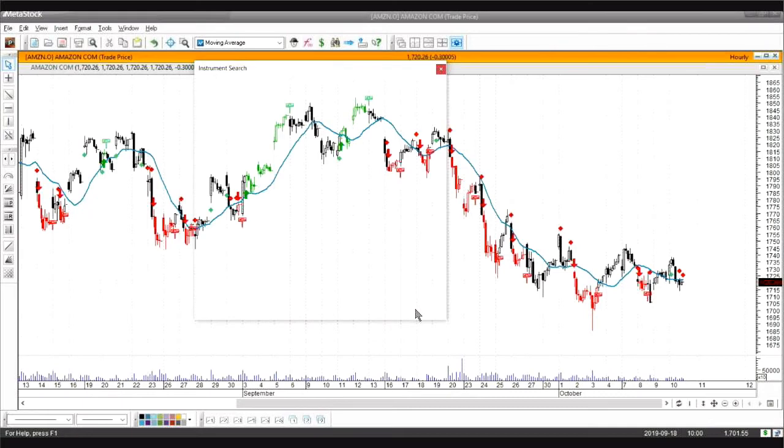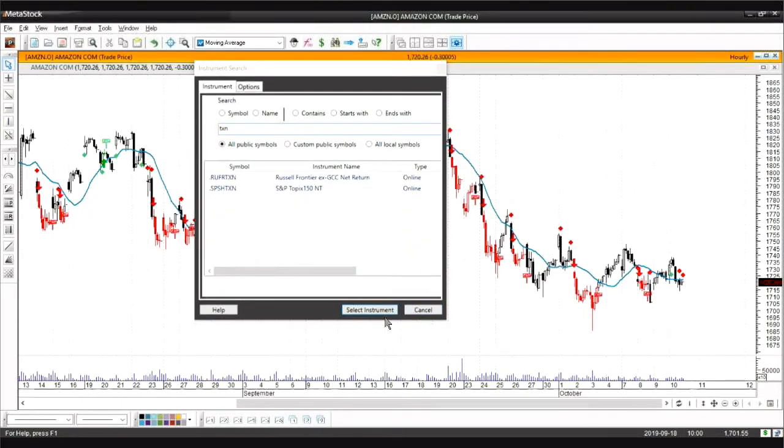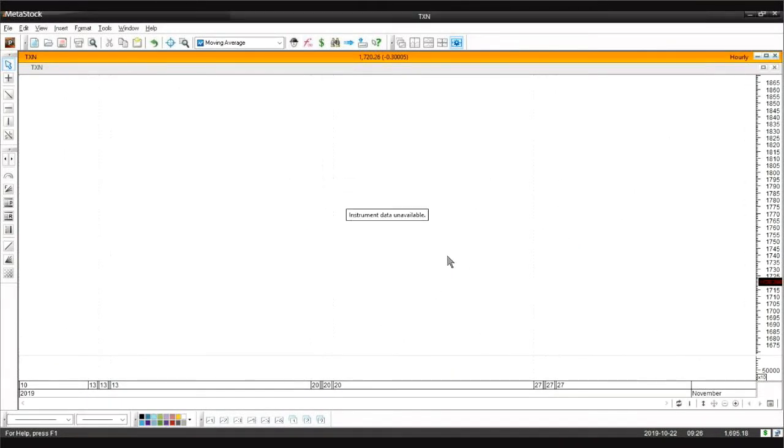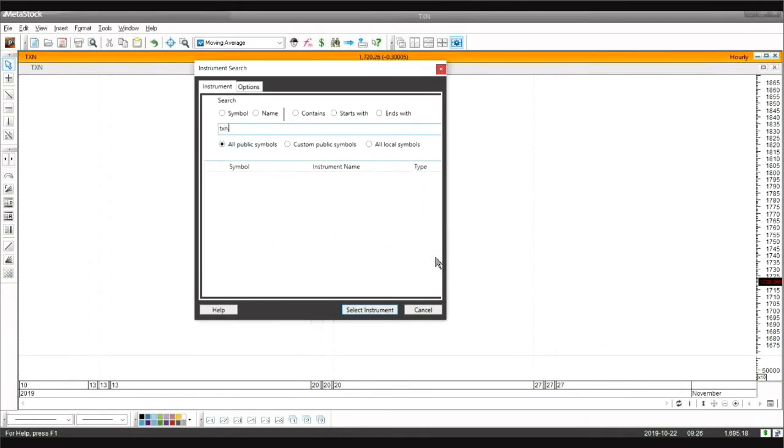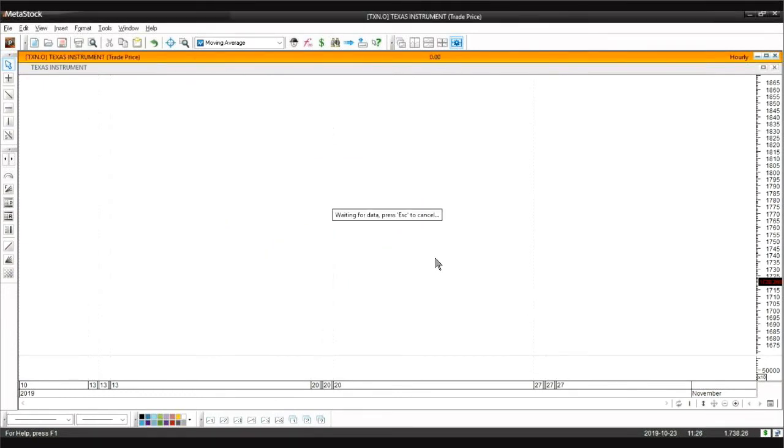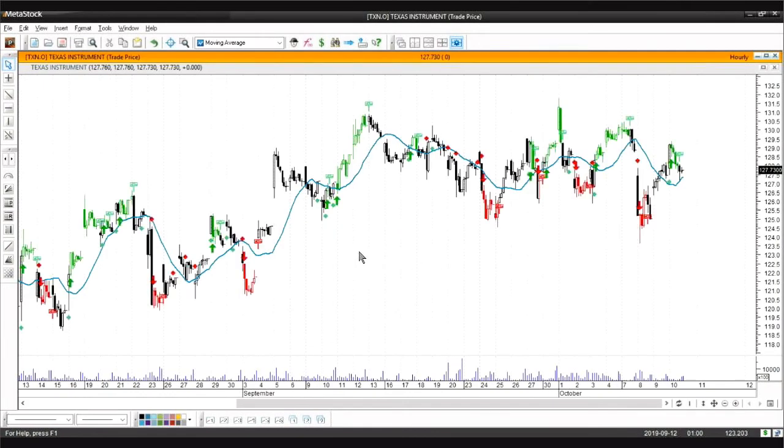Let's look at a few more examples. Oops, let's try that again. Texas Instruments, TXN. And I'm just picking symbols out of the air, so feel free to type them in. And you'll notice that, especially recently, it's been a really choppy kind of market. We've been range bound for many months. If you look at the S&P and so on, there's a range. And so a lot of stocks are like this.